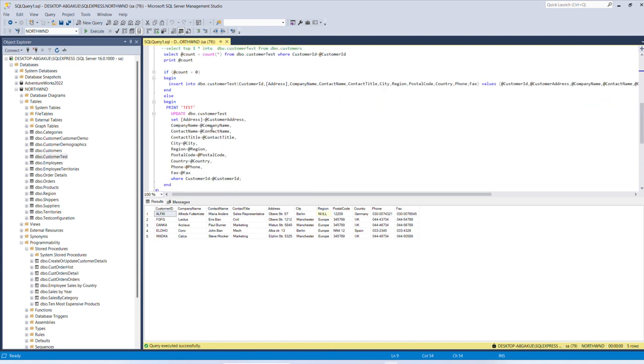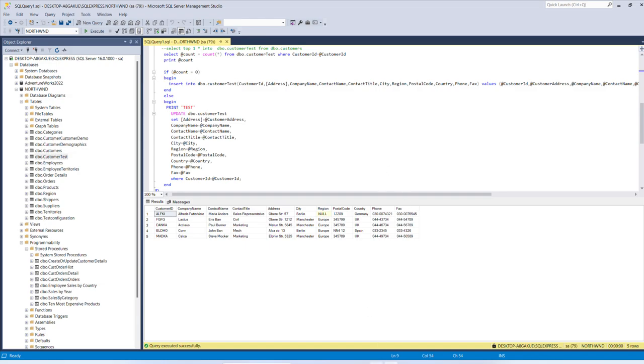Even for update also, we are seeing all this: @customer address, @company name, right? These are the parameters which we are going to pass against our table columns, which are address, company name and contact name.